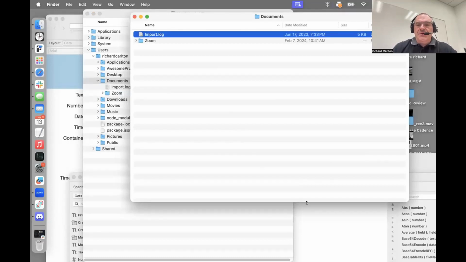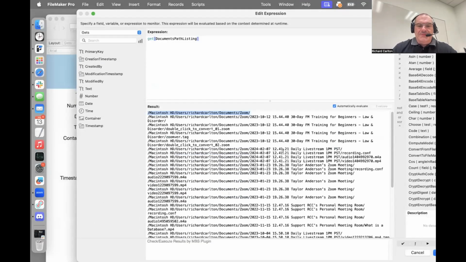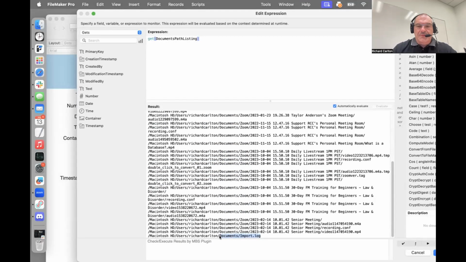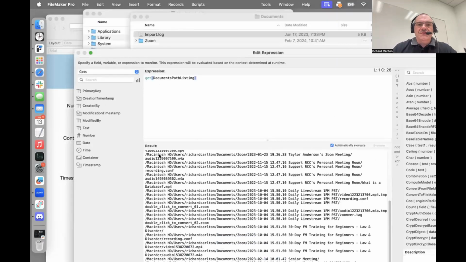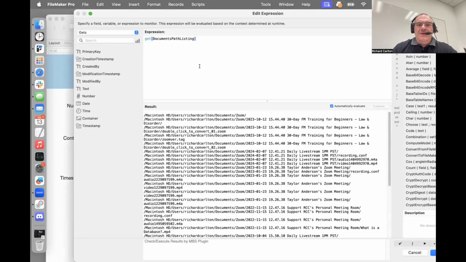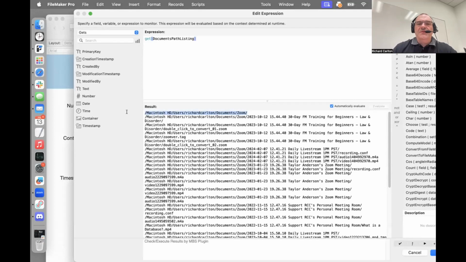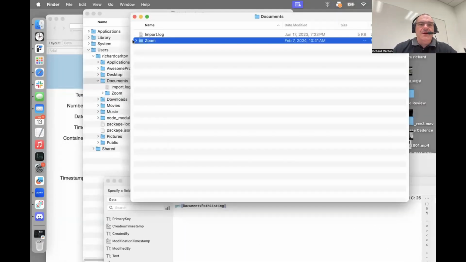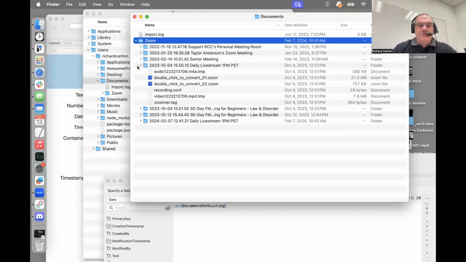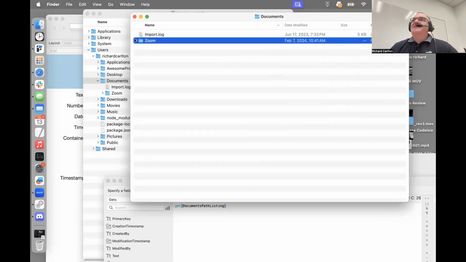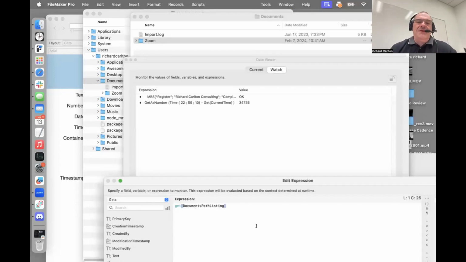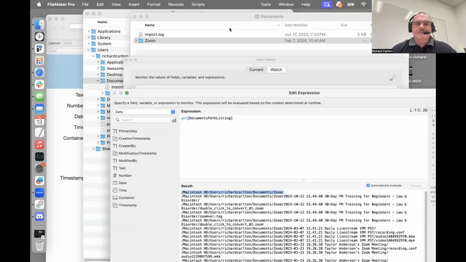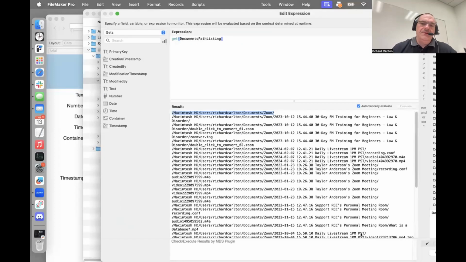Well, that entry right there is at the very bottom down here. If I scroll down there, it is import log at the bottom. And the top one, which was the Zoom folder, is up here. So it shows both of those. Then it drills down and shows everything inside, right? It's kind of an elaborate mess in here, listing out every directory and every file. It doesn't mean you can do anything with it. It's just giving you a complete listing. So it's up to you to decide what you want to do with it.